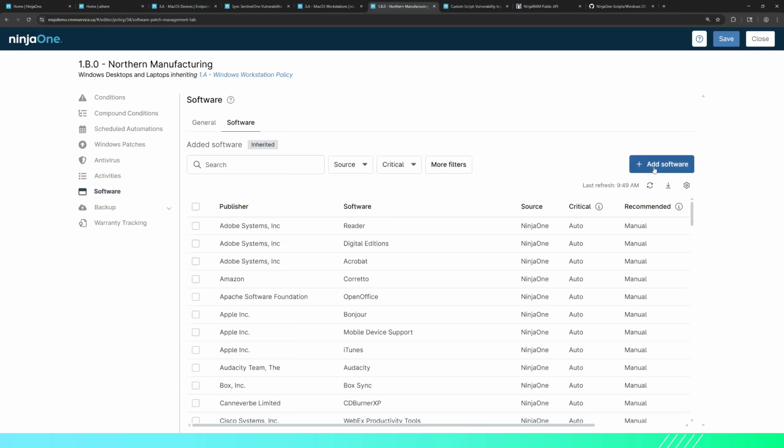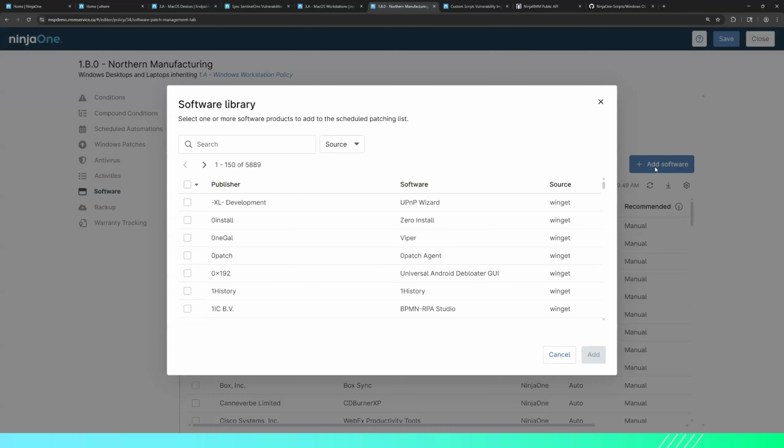This is where we list the specific software, and there are two different repositories for this. One is a NinjaOne repository, and this is a repository that would cross across both Windows and Mac OS devices. However, there is also a winget repository, and this is something that you're only going to be able to take advantage of on Windows workstations. And then I believe Windows Server 2025 also supports winget. So those are going to be the only two sources that you're going to be able to take advantage of.